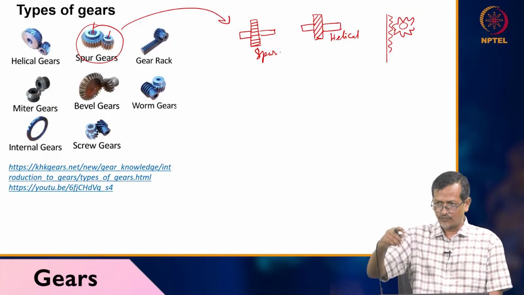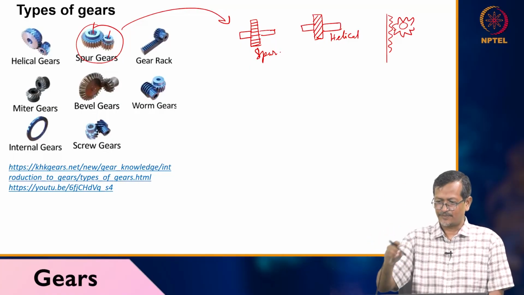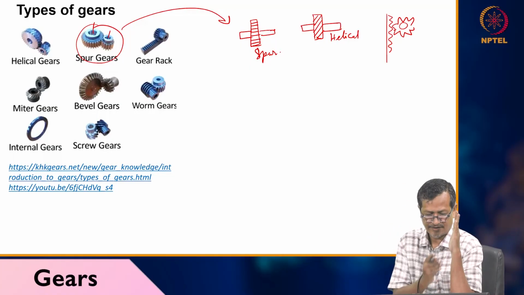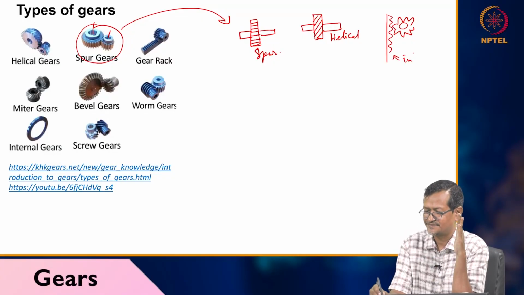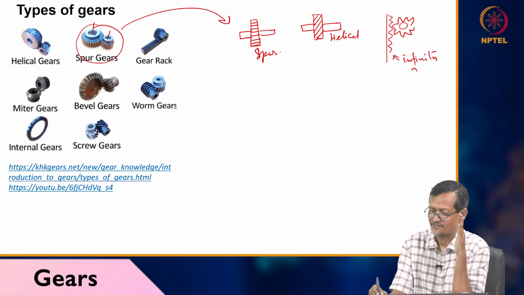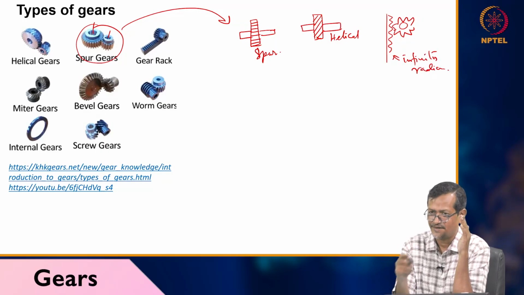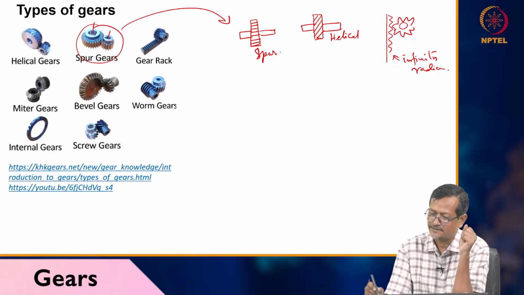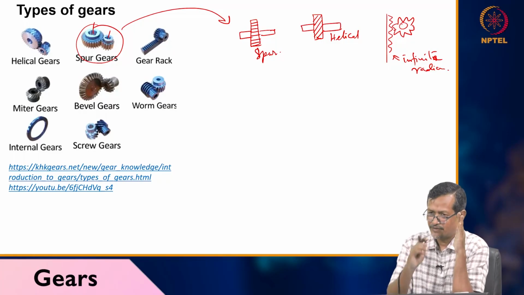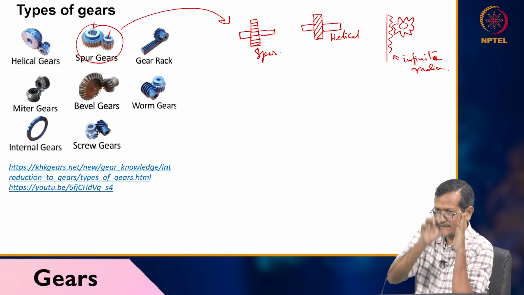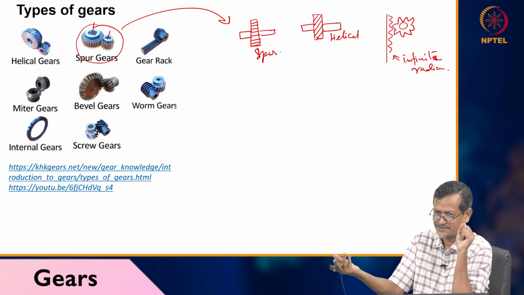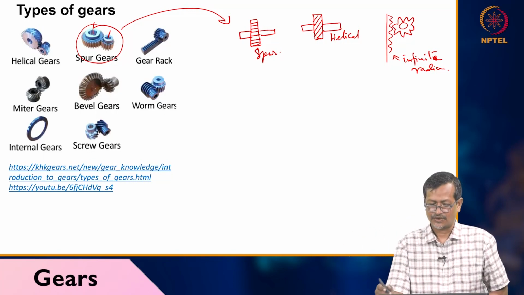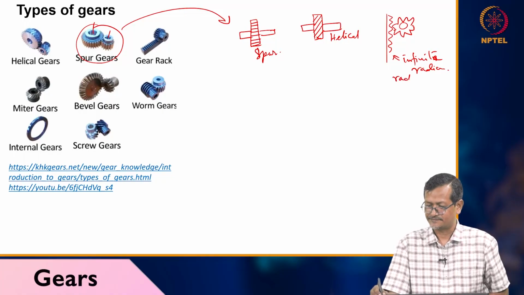Okay, if I move the pinion up and down, it will be touching the rack. Rack means straight line gear, so it has infinite radius. When you move the rack up and down, the pinion will be rotating. That rotation we use for our wave energy harvesting purpose. So that is called the rack and pinion mechanism.